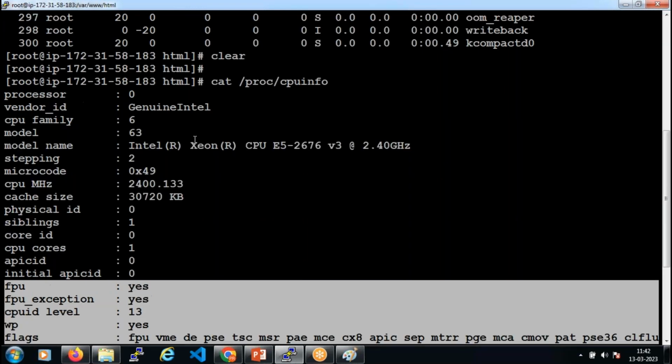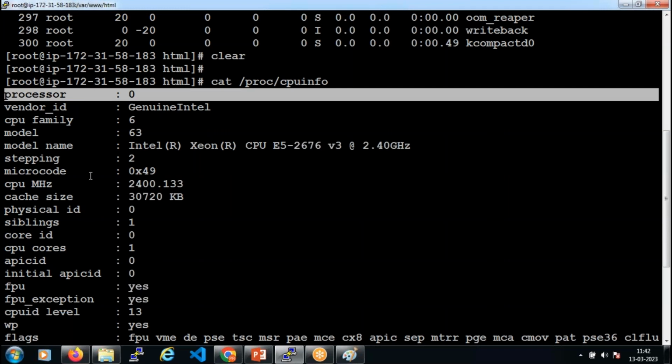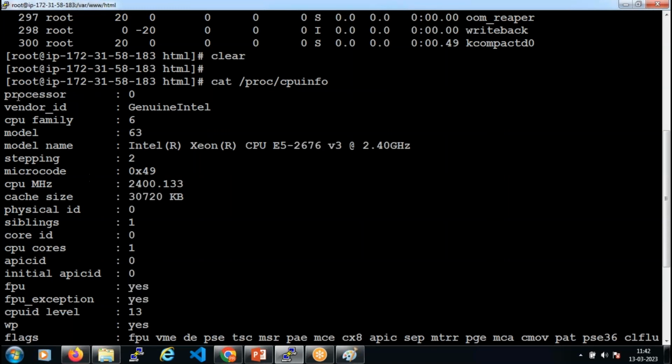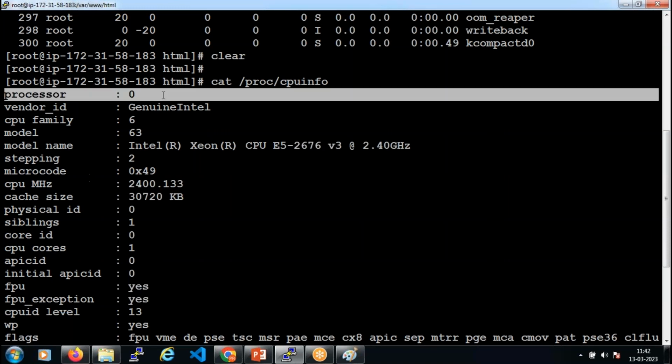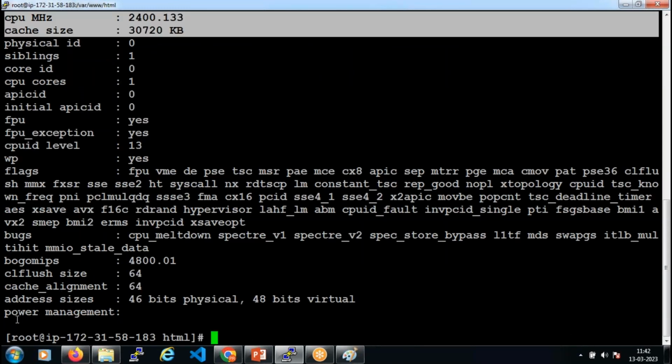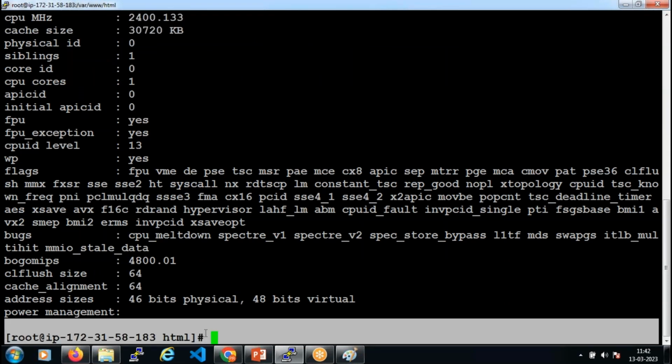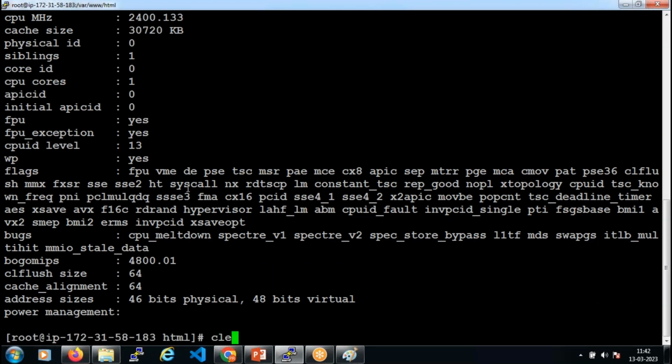As of now, this is a T2.micro. I have got only one processor. I can see processor 0 characteristics. If your server has one more processor, the way you see the processor 0 properties here, you will get one more entry saying processor 1, and again processor 2. So that's how we can see all the processor characteristics here, guys. This is the command to find out how many processors are currently in the system.